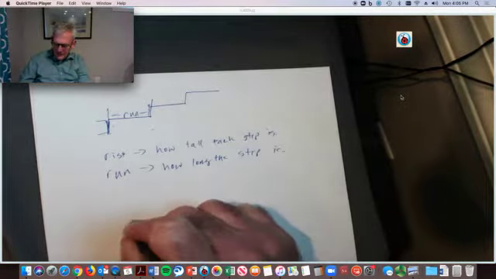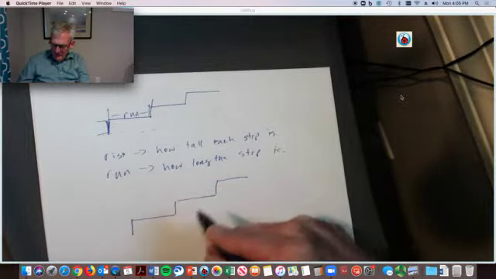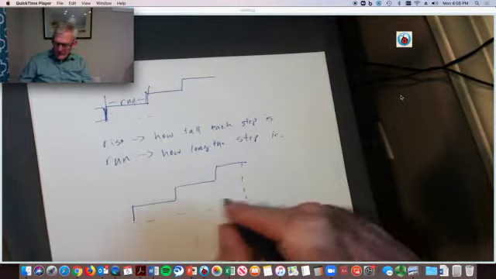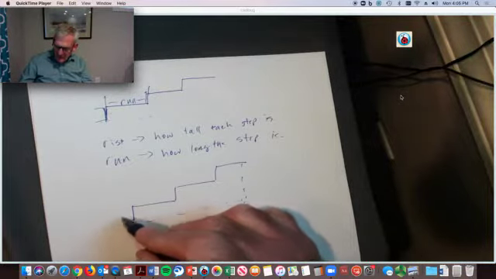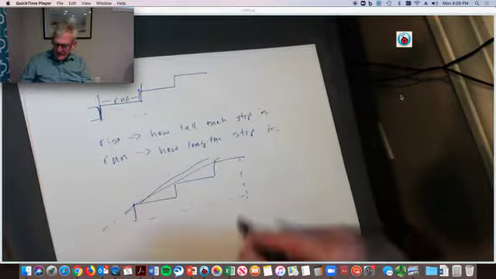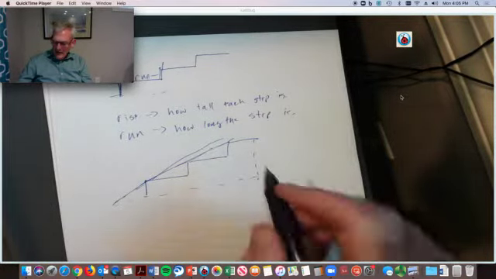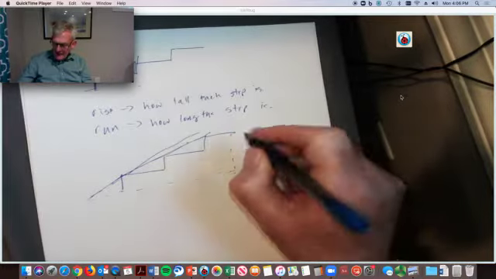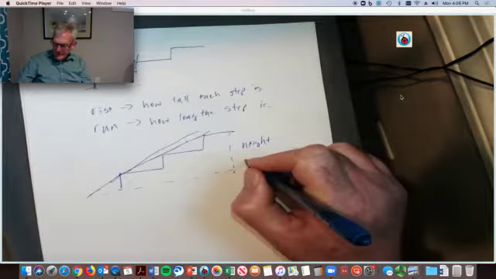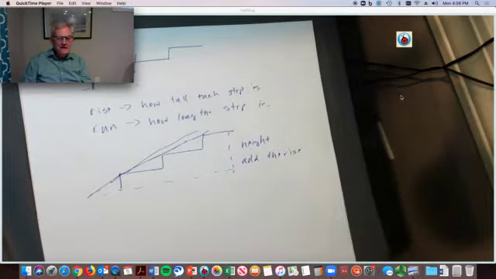So let's take a staircase like this. This is a pretty straightforward one, okay? And so what we would do is figure out the distance you would go from here up to here. This actual distance is how you compute your kinetic energy. The height of the staircase, you just add up your rises.